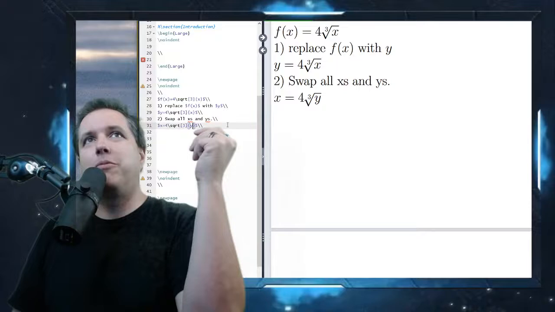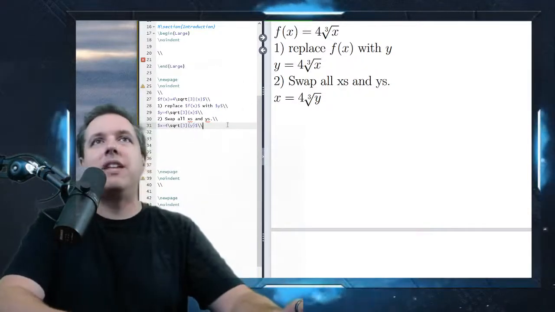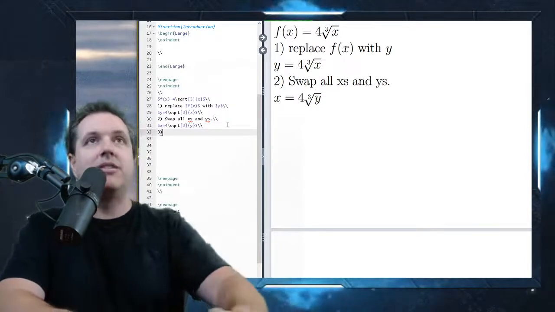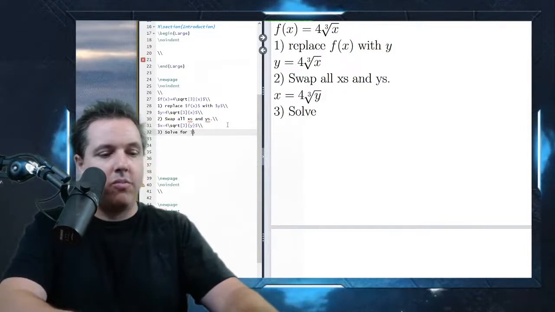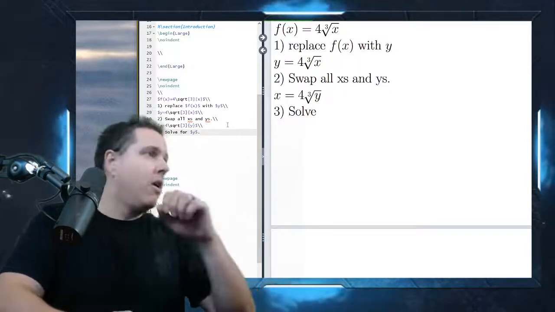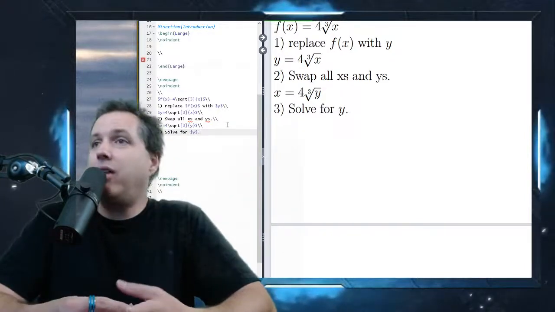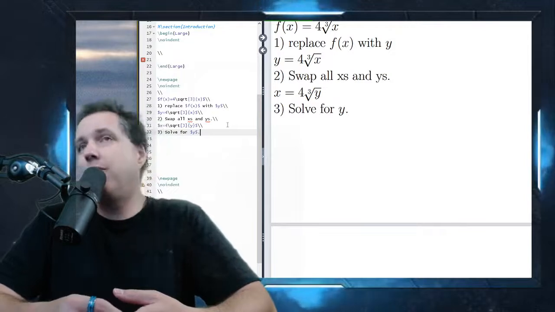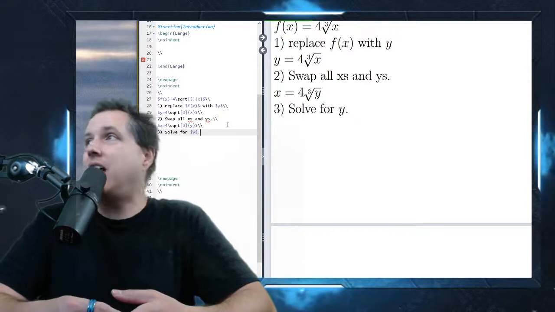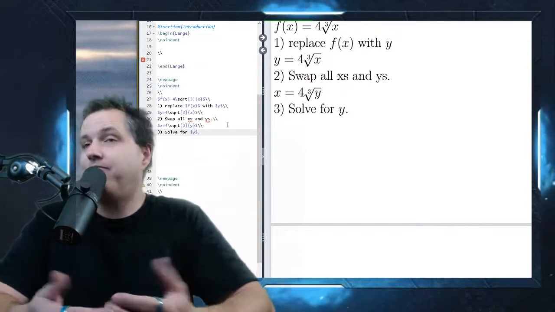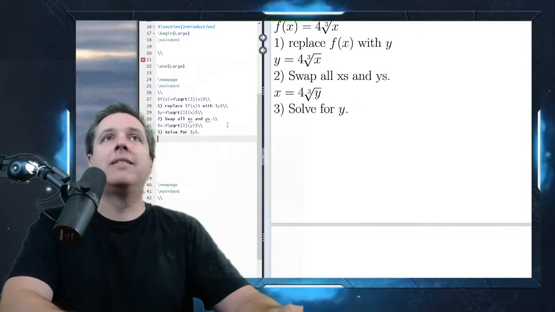I'm just supposed to turn my f of x into a y and then switch my x's and y's. Okay, this is easy. Now it's the step that can sometimes be easy, can sometimes be hard. Step 3, we're going to solve for the variable y. If you're dealing with some line, y equals 2/3 x minus 7, solving for y is going to be really easy. If this is a rational expression where you have y's in the top, y's in the bottom, it gets harder to do. Okay, so for us, let's see, I'm going to solve for y.